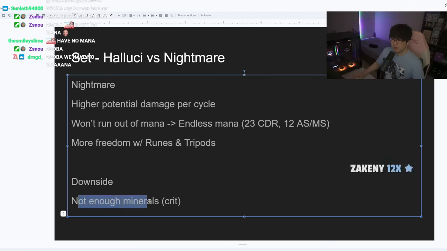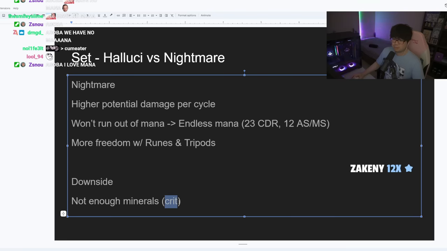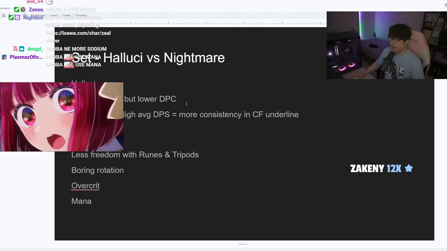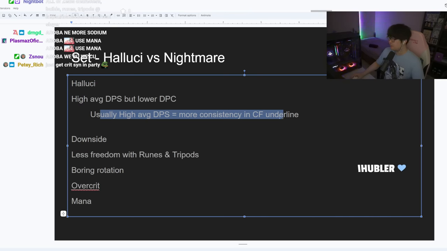The downside is not enough minerals, as in not enough crits. Okay, that might bother you. Okay, we can fix that. So let's talk about hallucination. Higher average DPS, but lower damage per cycle. Higher average DPS usually equals more consistent MVP.